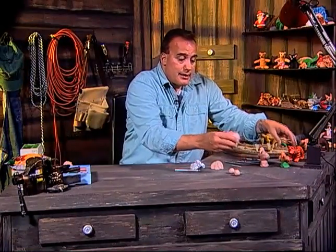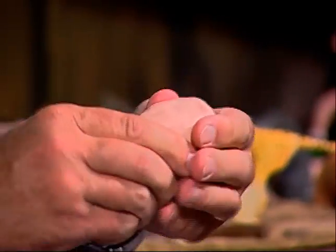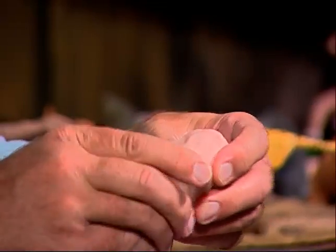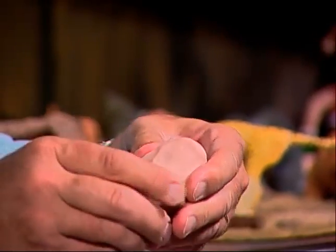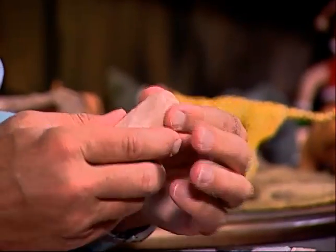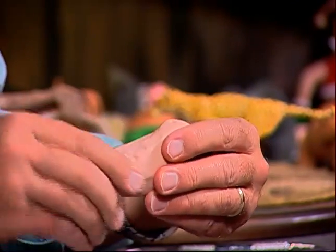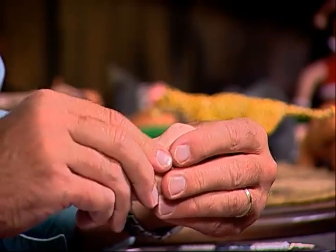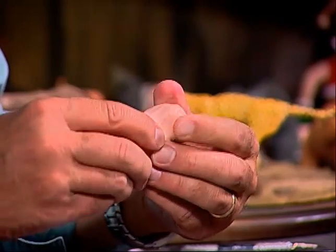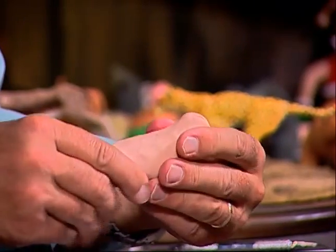I'm going to take this, and I'll show you. We're just going to take it and work it in your hands. Squeeze it a little bit like this, and we're going to lengthen it out. Just kind of work it in your fingers like this. Just going to keep working it. And you kind of pull. See, I'm pulling the clay here and making it longer. And we want to do that. And just kind of keep pulling.